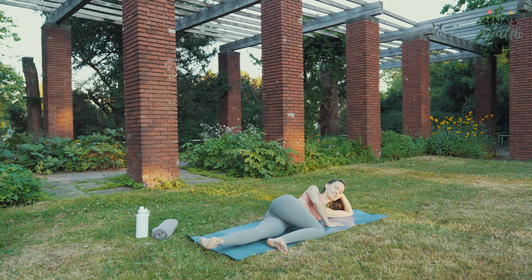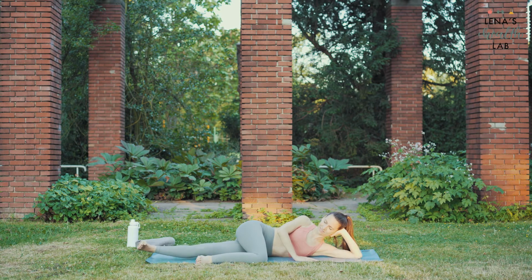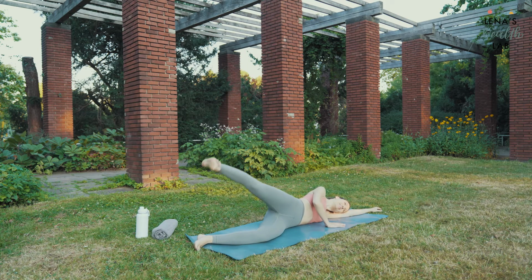Bring it up and down again. Exhale up, inhale down. Stay with your leg lifted and just little pulses. Release. Extend your left leg and lift your leg up and down.